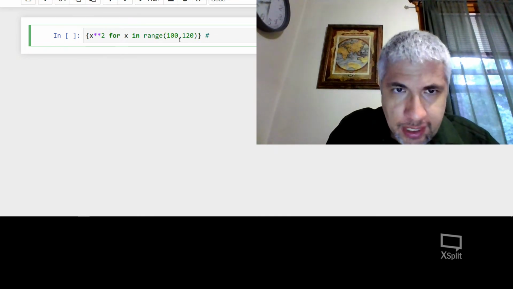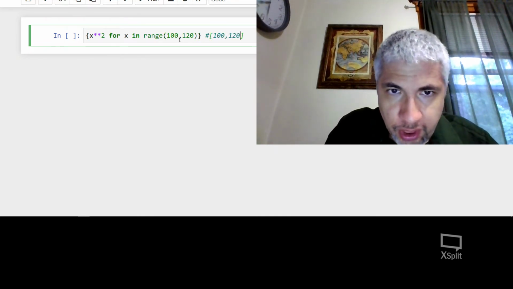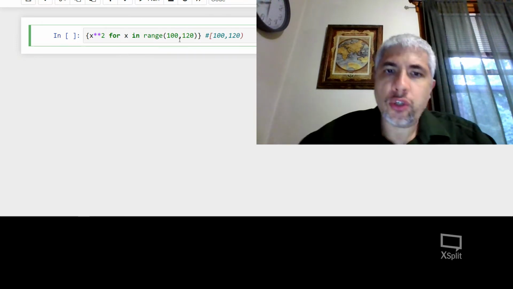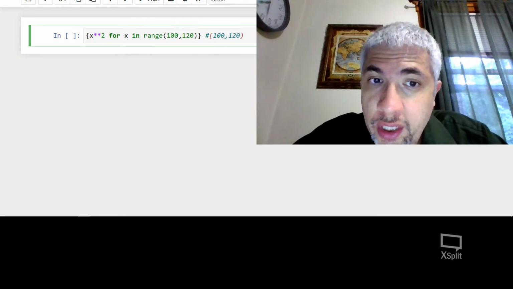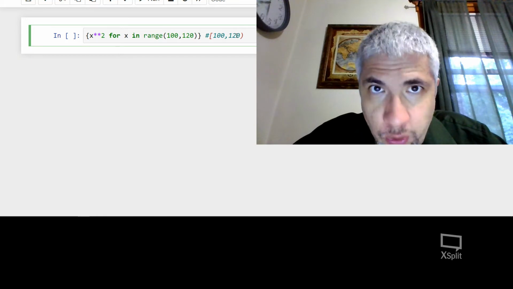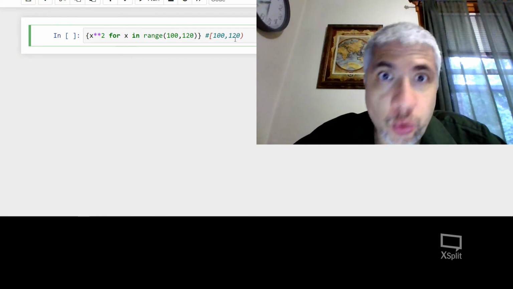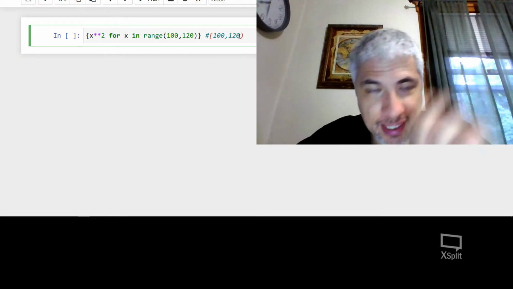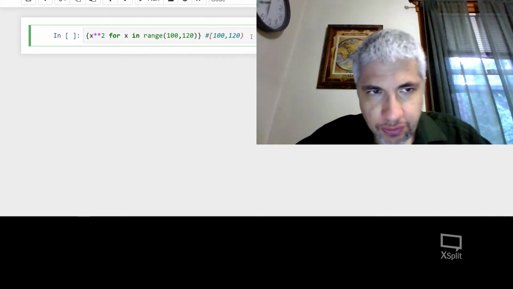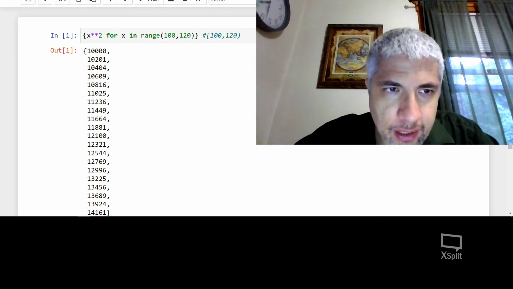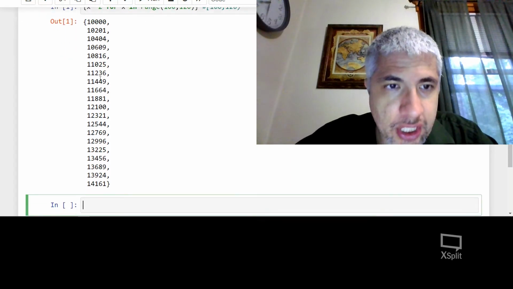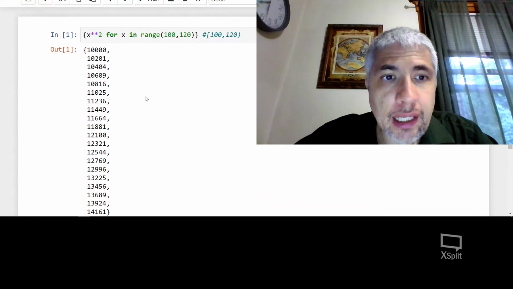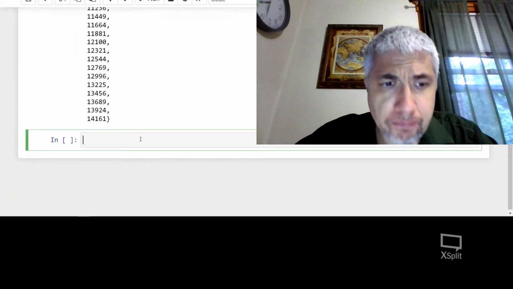Remember, this works as a half open interval from 100 to 120. So it's going to start with 100 and end at 119. That gives us 20 numbers because we start with a 0 on the right; we couldn't end with a 0 on the right in that little group. So if I do this, I get exactly that: the squares of the first 20 3-digit numbers.